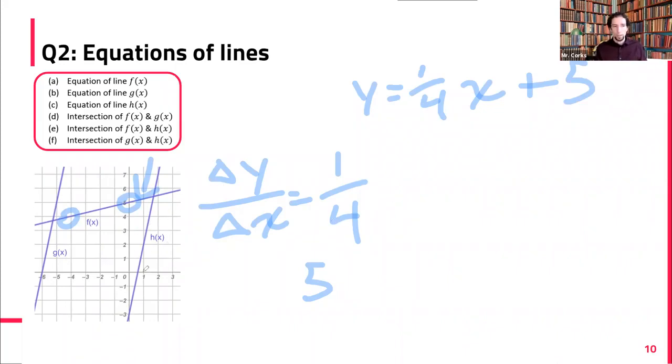G, we can do the same thing. We could just see all the numbers we need directly off the graph. H, we can see the slope pretty easily, except we just need to do a little more work to figure out what the intercept is. So for G, we would have our equation y equals, that's a slope of 5x plus b, and then just substitute in one of the points for the y and the x, solve for b. So fairly straightforward question, just finding the equations.